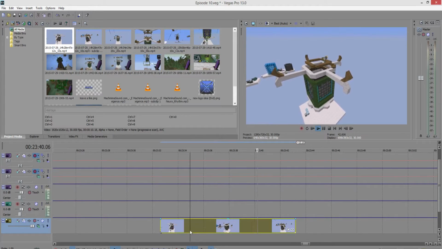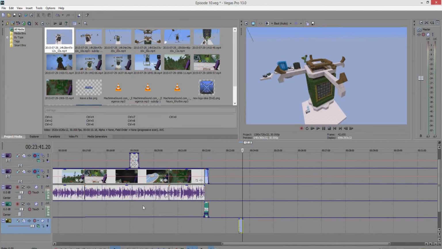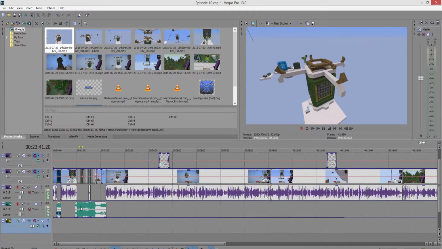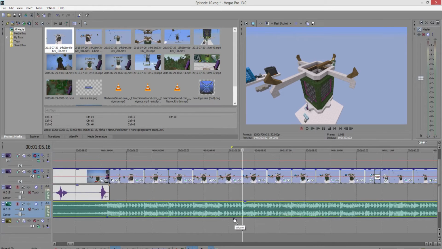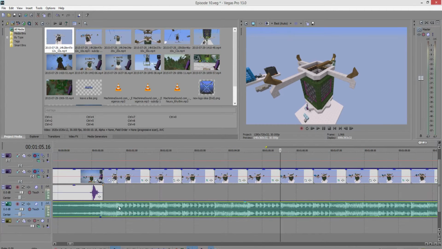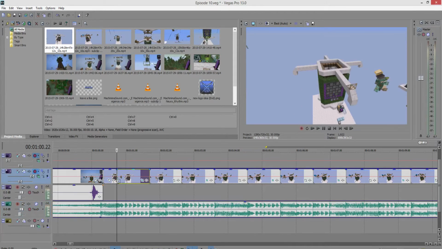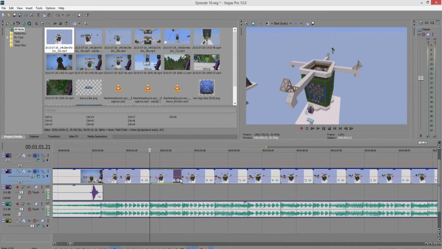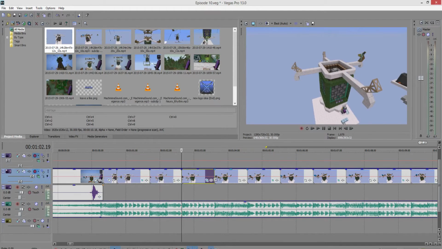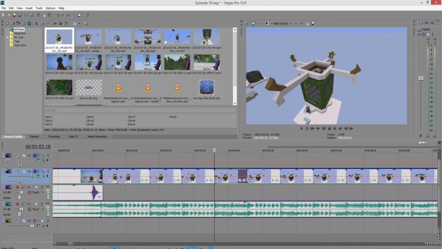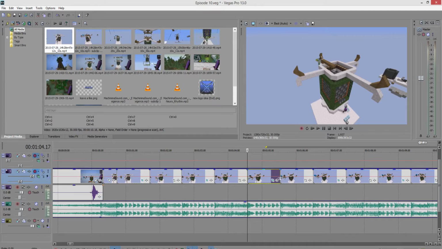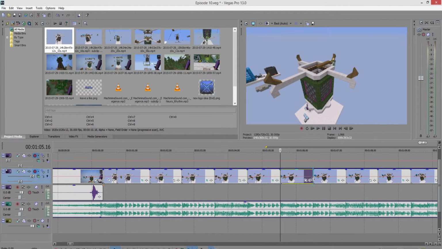All I really did is I came in here and according to the beat of the music, which is not the easiest thing to do, you go along to this and actually see what notes you're hitting. But you see here how it's kind of maxed out, like it's hard to show you some of this. I wish I had like a control zoom feature or something that I could use. But this right here is kind of a high point in the note. That's one of the beats that I wanted to time this flip to. And you see how every single one of them is pretty much aligned as closely as I could get it to one of those high points in the audio file. That's just me matching it up according to the beat.